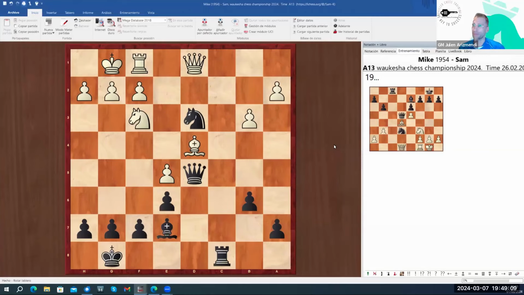Now, white is hitting the knight. What do you think about the knight on d3? Is it standing on a good square? Is it annoying white? Yeah, it looks like the knight will be kicked away.